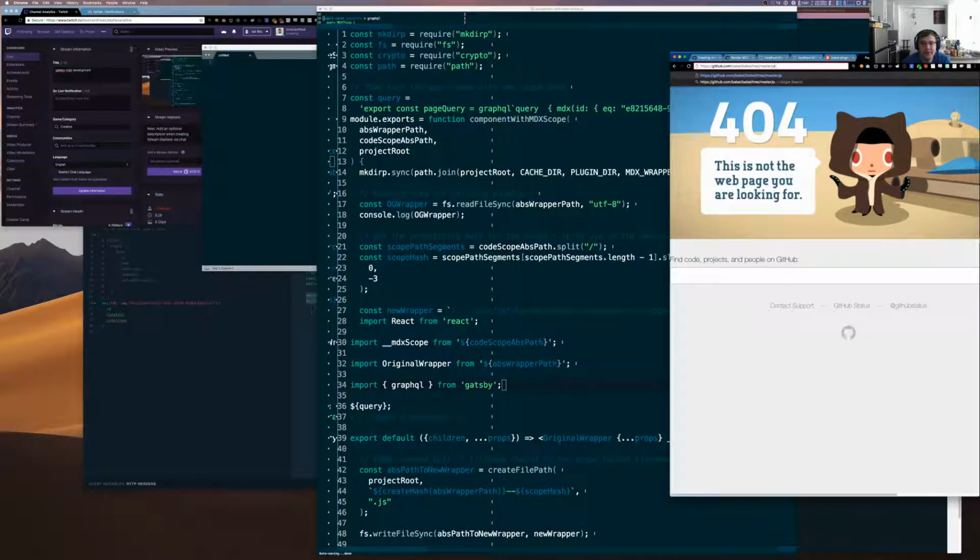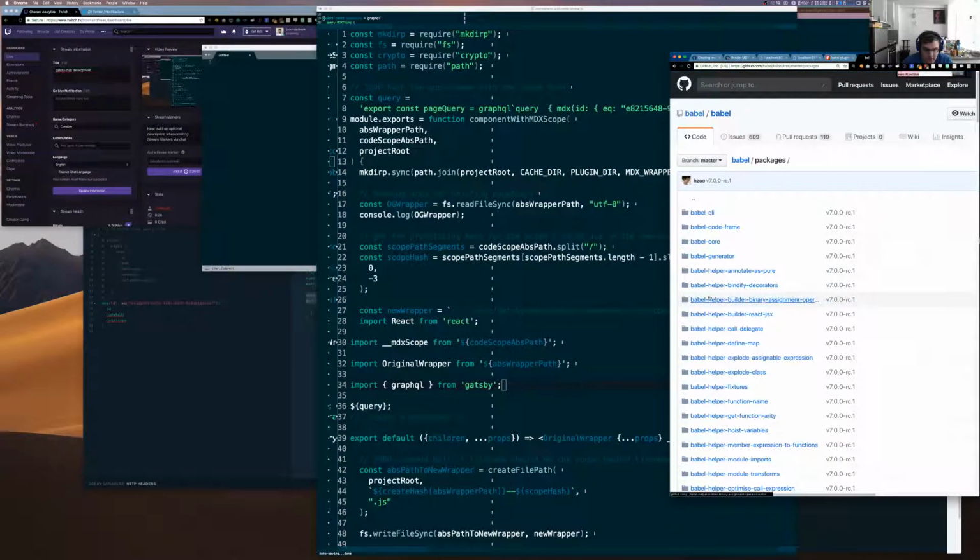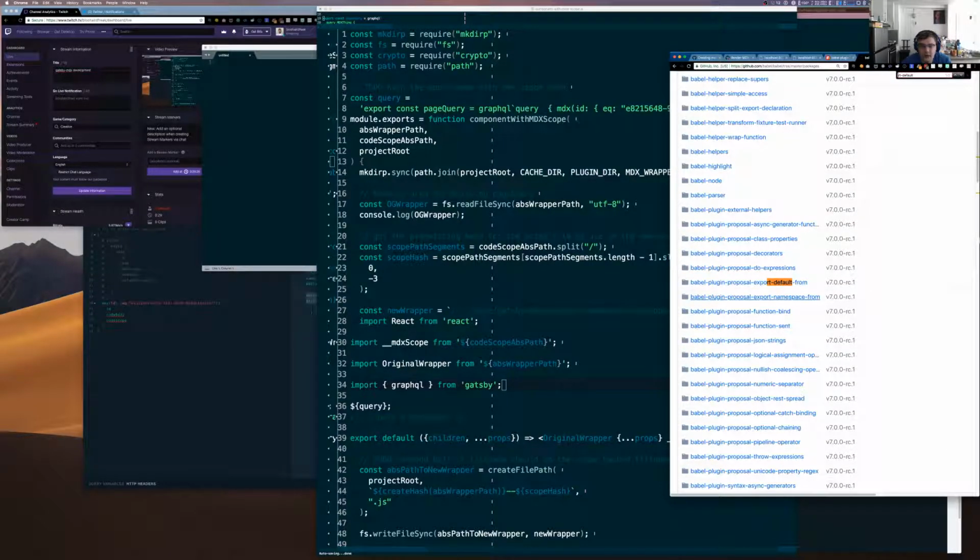So let's go to the repo, and then it'll be in packages somewhere. I wonder if it's not here anymore. Oh, right, because we renamed. So all these got renamed to Babel plugin proposal, like export from, export namespace. Okay.